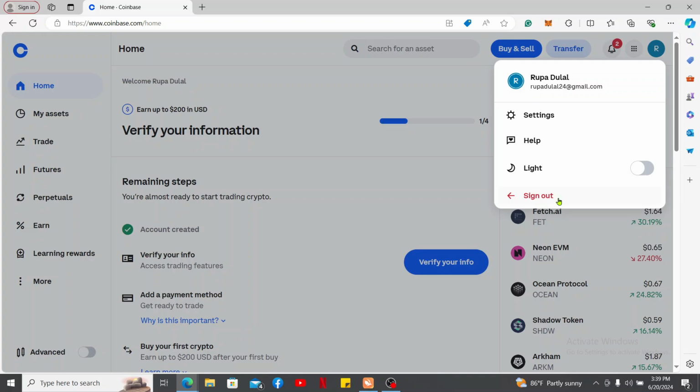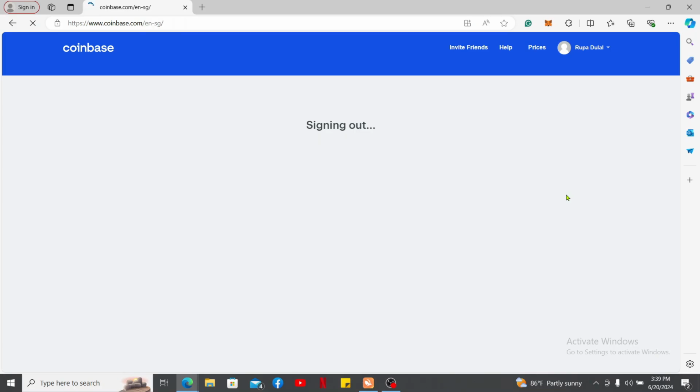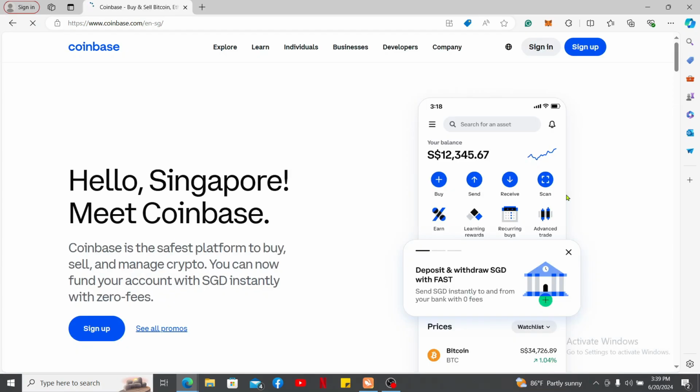Before signing out of your account, make sure that you remember your credentials, that is your email address and password, or the method of login that you previously used. If you are confirmed with that, and if you are sure you can get in next time you want, click on the sign out button to confirm signing out of Coinbase. And that's how you can easily sign out or log out of Coinbase account in just a couple of steps.